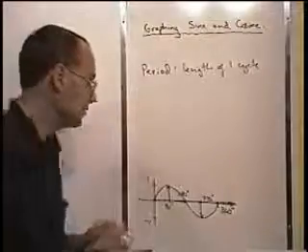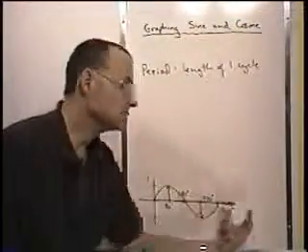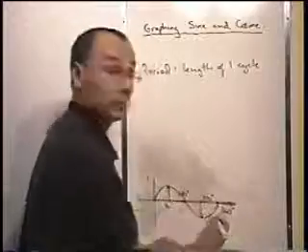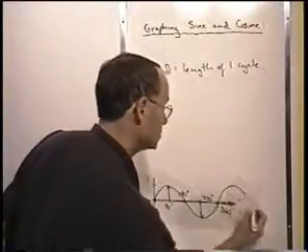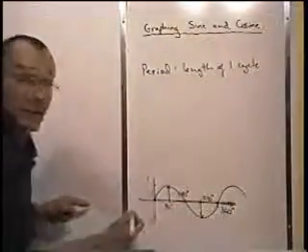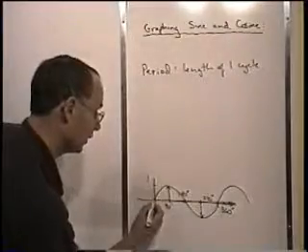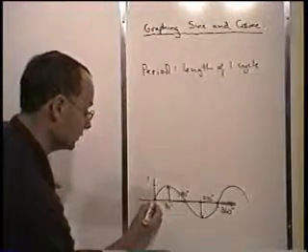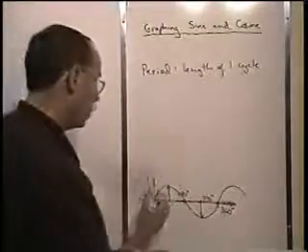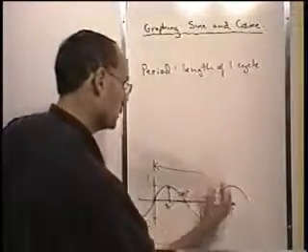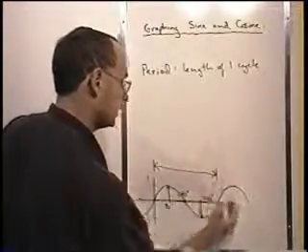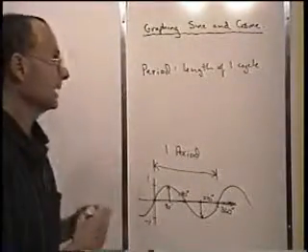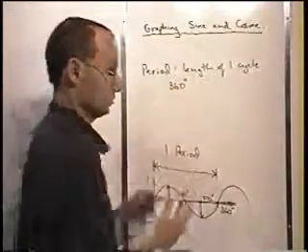Now you notice my graph only depicts one cycle. If I were to keep going, the graph would continue and repeat. It would be exactly what this is here, repeating from 360 onwards. So I get another oscillation up like that, and so on. And if I were to go to the left and plug in some negative numbers, I would find that it would be exactly like taking this graph and moving it 360 degrees to the left. So I would have a graph going like this, and so on. So one oscillation is essentially from here to there. And that's what we call one period. Now, in this case, one period is 360 degrees.